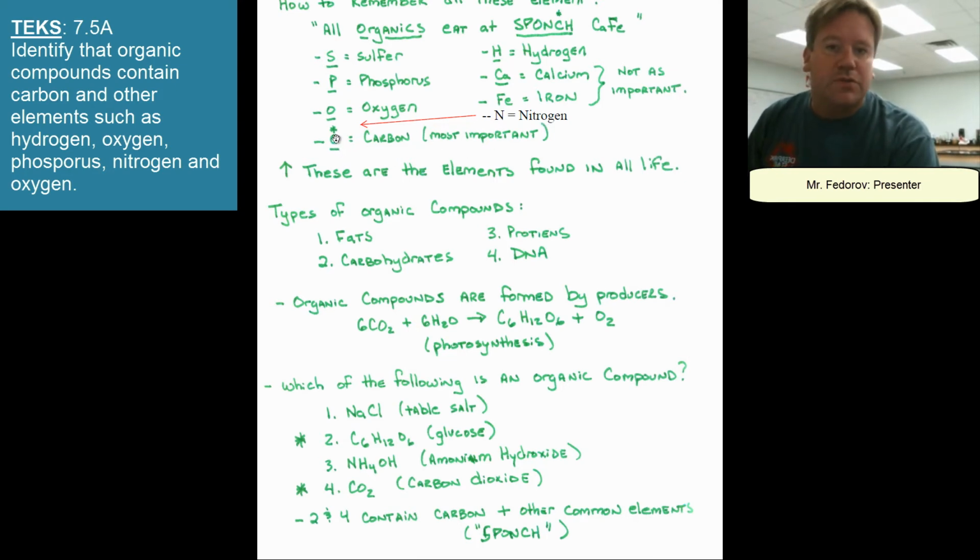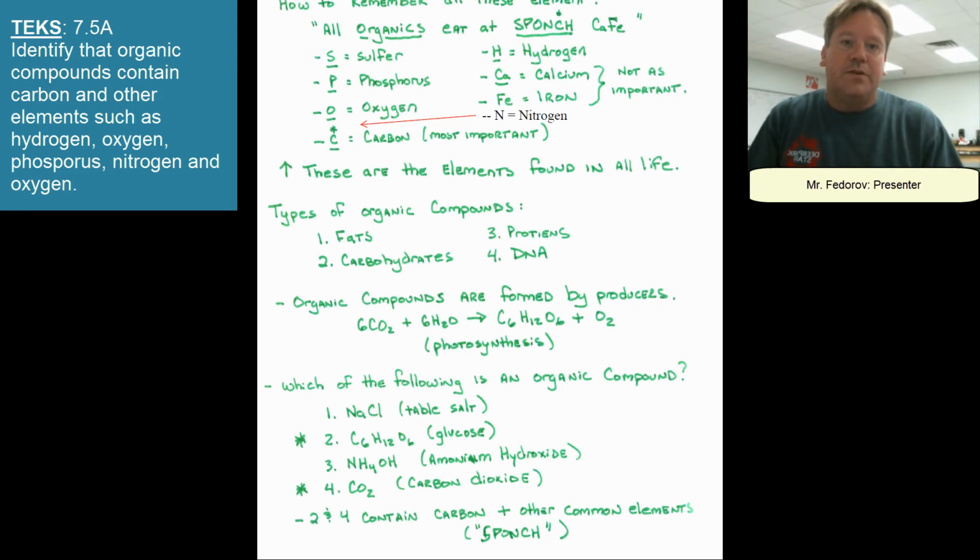And then I have a carbon, and I put a little star over carbon because that is the most important element. Again, I'm going to stress that over and over. It must contain carbon for it to be an organic compound. So I made sure that the carbon atom is very important to be part of that organic compound. All of these elements are responsible for pretty much life or organic compounds. And the calcium and the iron, although I have them here, they're not as important; the state of Texas doesn't really want you to know that it is important in this process.